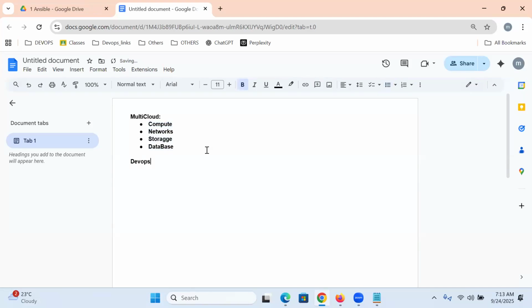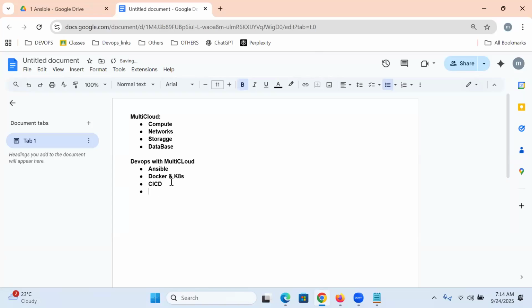So in DevOps with multi-cloud, we are going to be learning Ansible, Docker and Kubernetes, CI/CD.